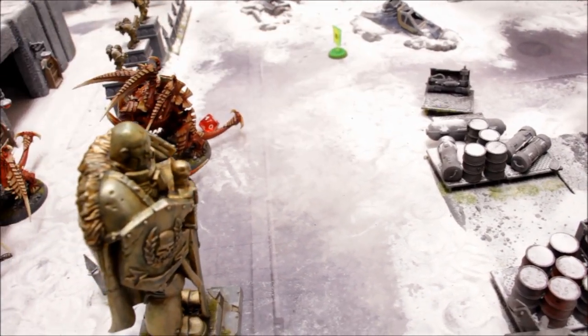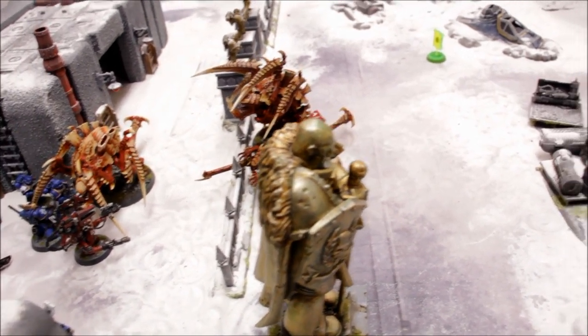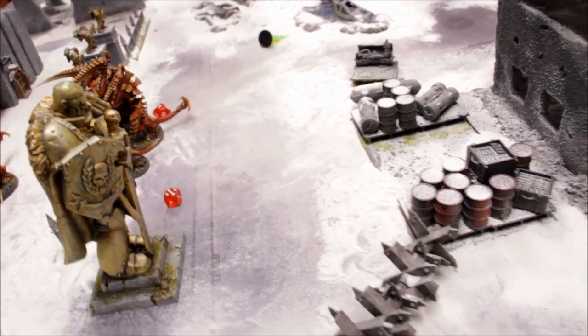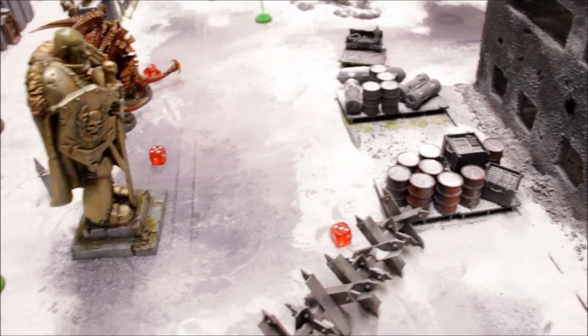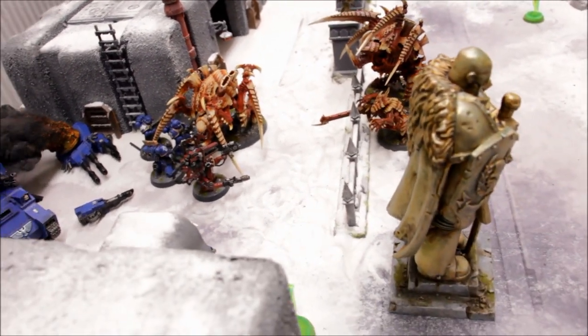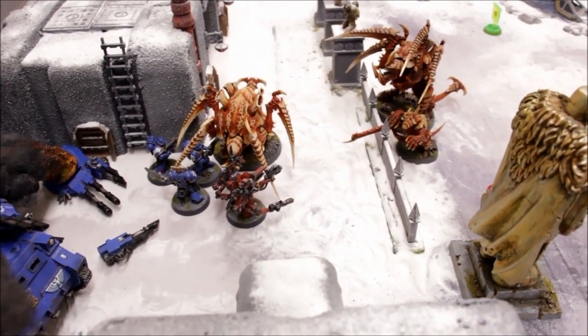He does get his hit. Well done. It's times 2. Strength 8. Two to wound. Wounded. And not saved. Free damage. Okay, so this is a fresh Carnifex, that one. So it's down to 5 wounds remaining.